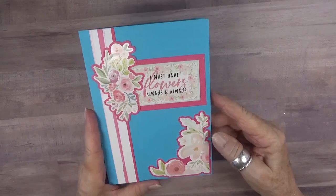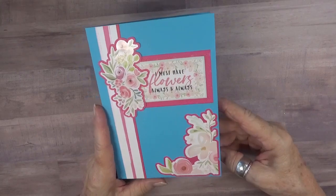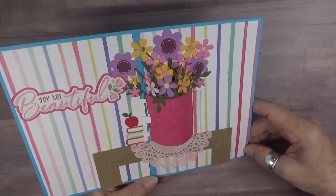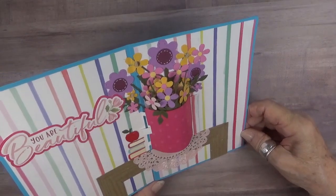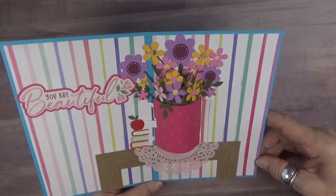Since I went with flowers, I wanted to have my bouquet in a special vase that I created using the Iron Fence pop-up. By making a few alterations, I was able to get the size and shape that I was looking for. As you can see, it turned out just right.